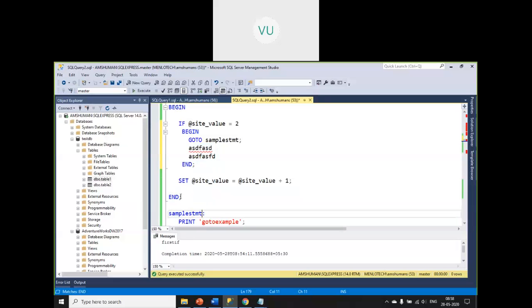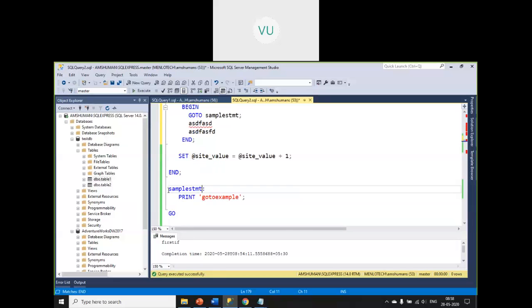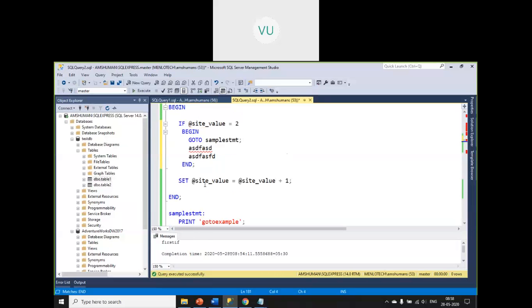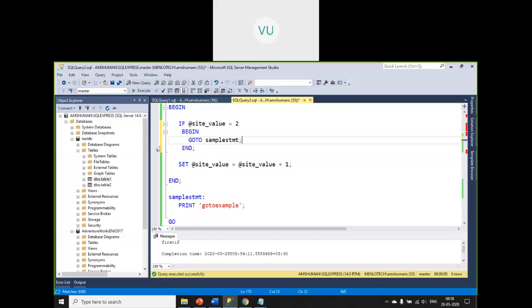Okay, and it won't come back. It will start executing from this particular step downwards. Okay, so that is one of the dangers. But still, for your information, this is supported in SQL Server.